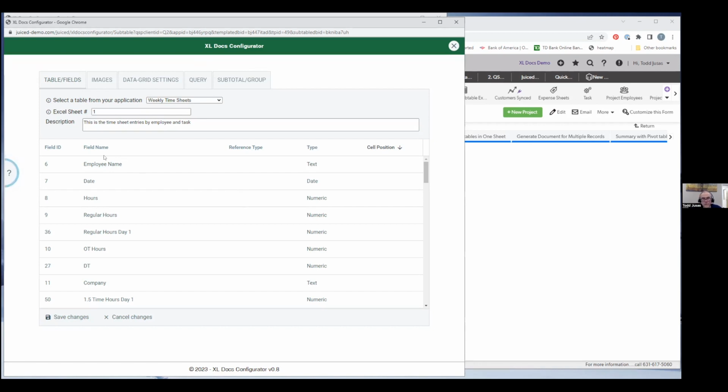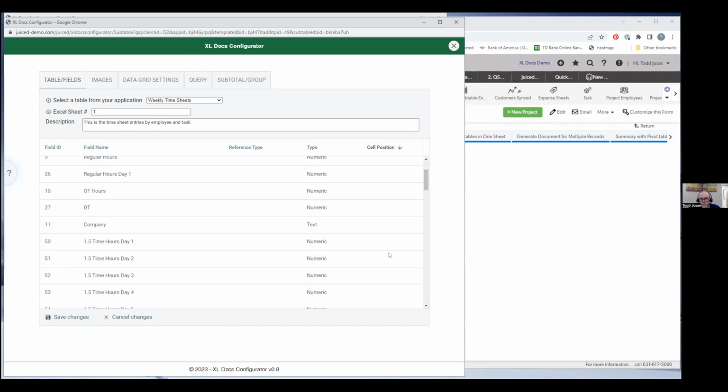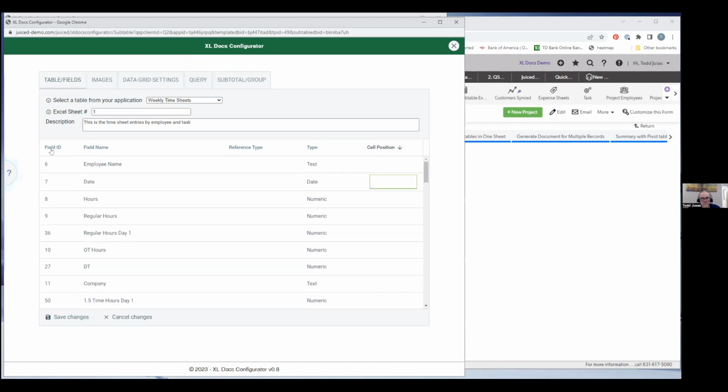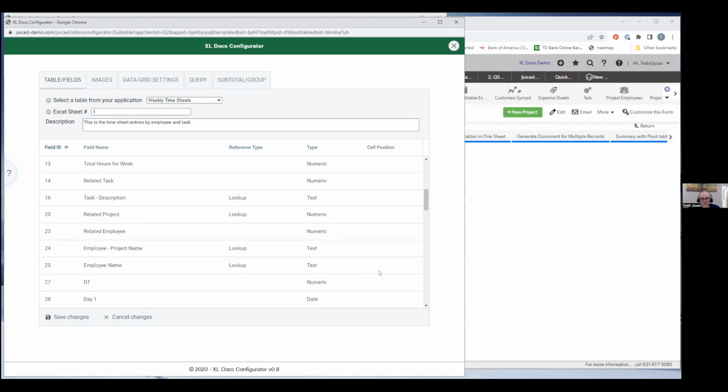So we're going to need name. And again, we're starting in the third position, the third row, because we're creating the third query, if you will. So employee name, actually, that's the wrong employee name. I have two. Part of these demo apps, I have two employee names. Let me see. I think it's right here.